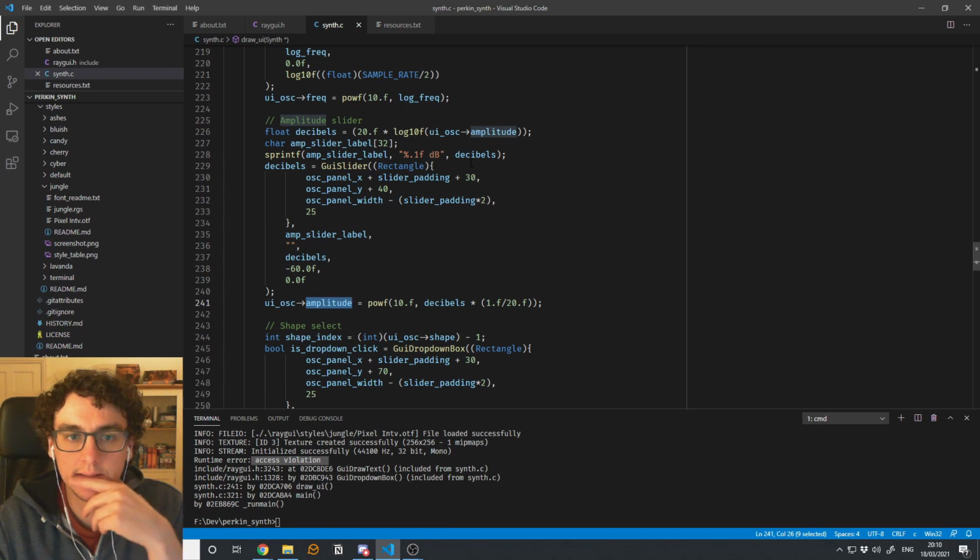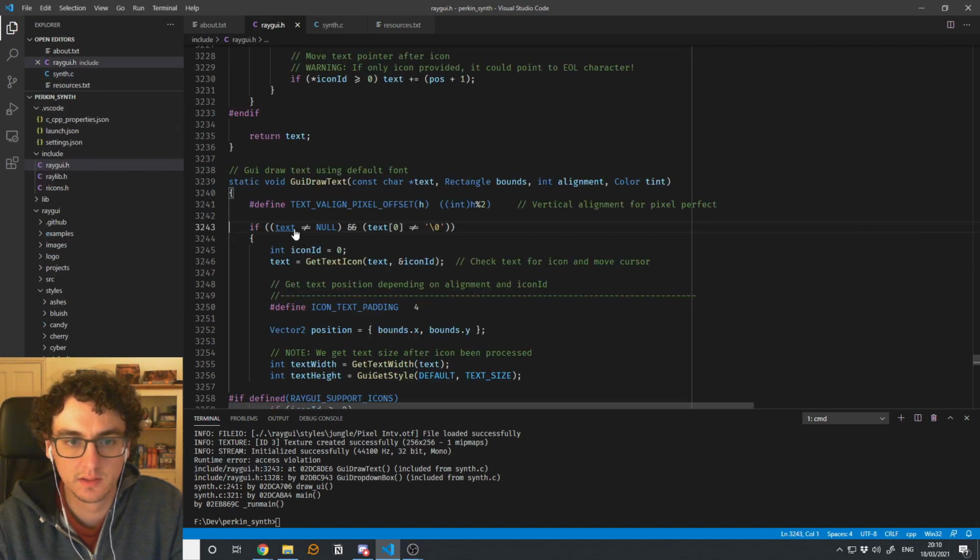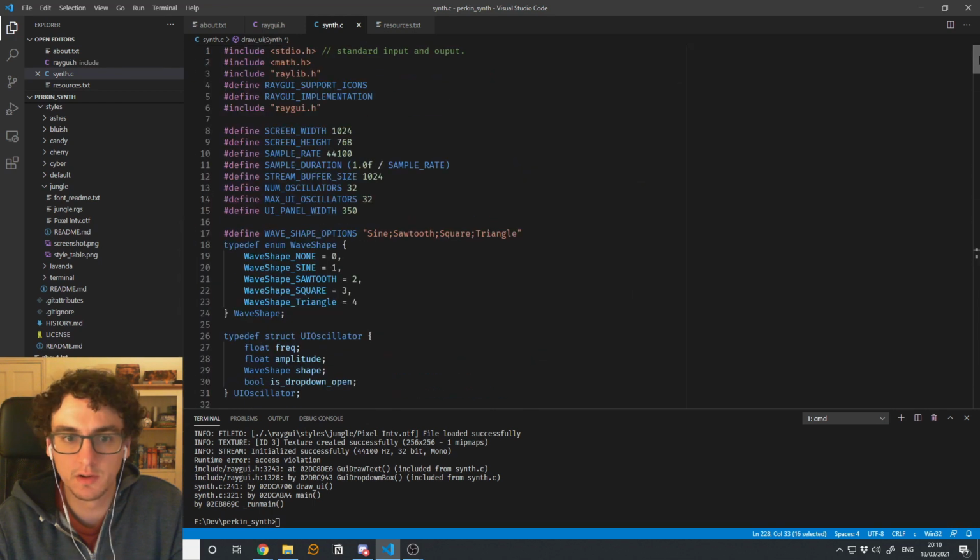Why? GUI drop-down box. Did we use the wrong?